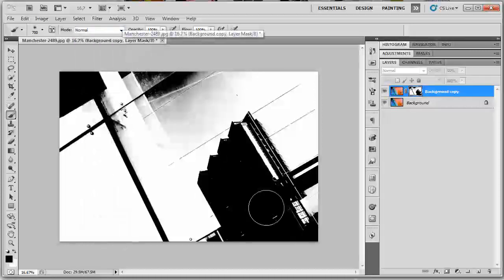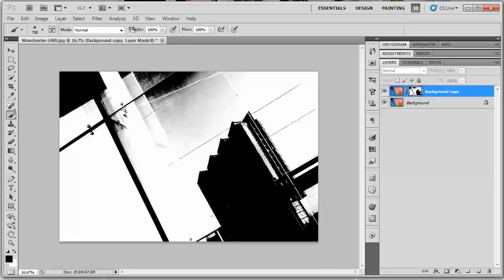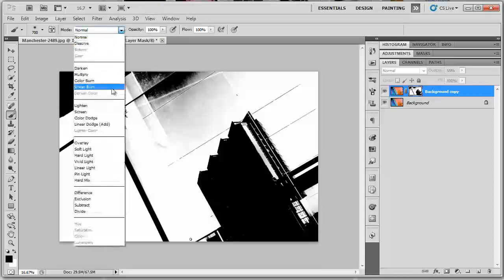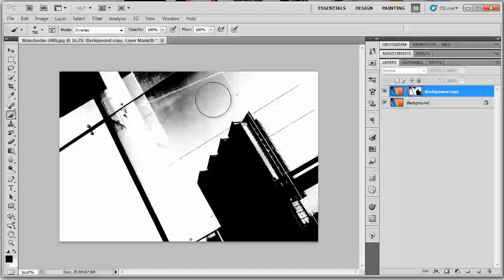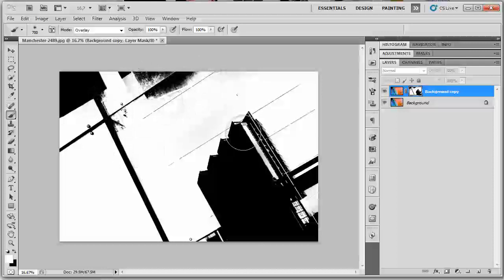I'm just going back into normal and just fill in these little bits of area here. You see I'm painting with a really big brush. Nothing delicate about this. If you can operate a mouse, you can do this. We're not being tricksy with any selections. Go back in again. You see there, if I painted over there in black, it would just increase things. If I hit the X key, that'll toggle through to the white in the brush, and we can just clean out all those little areas there. We can clean out any black that's in those reflections in that bit there. So you're cleaning up a mask by using a paintbrush in overlay. Another little trick there I'm just showing you.